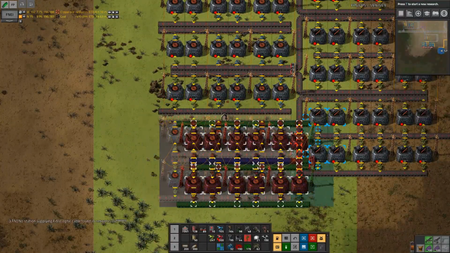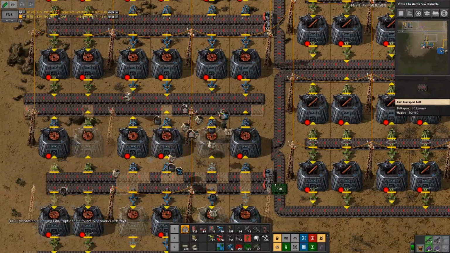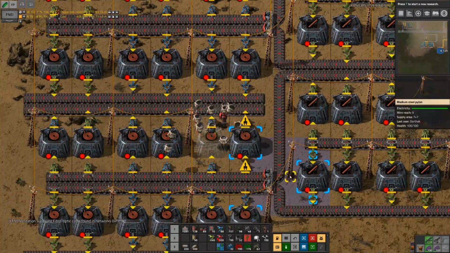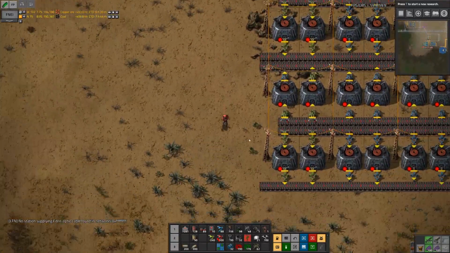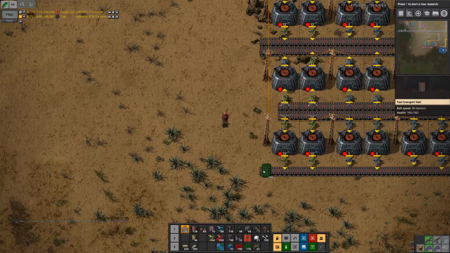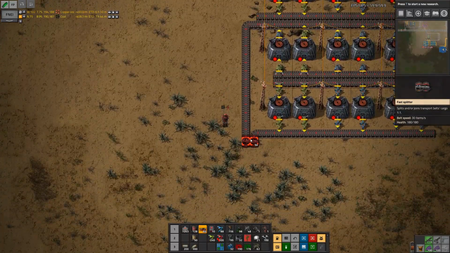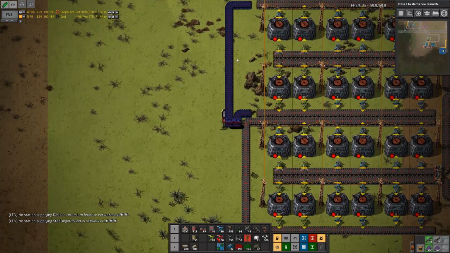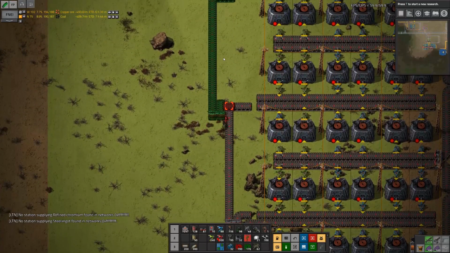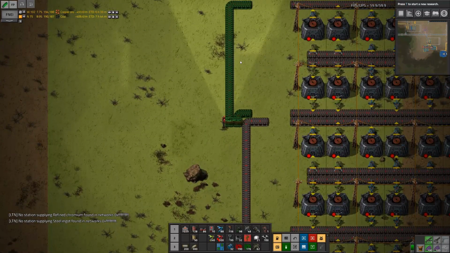And there. And now this can come down here, and this can come up here. And then we can blend these two together. So let's take that and put it here, put that there, and put that there.